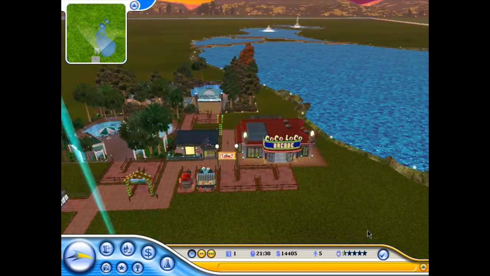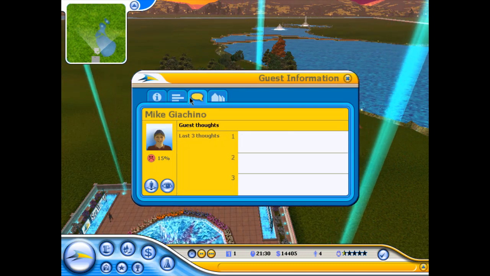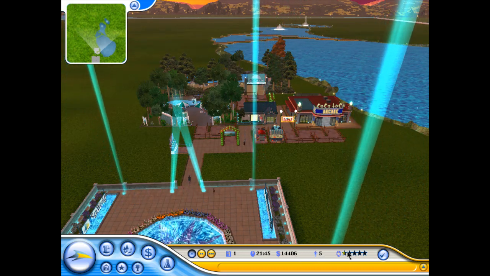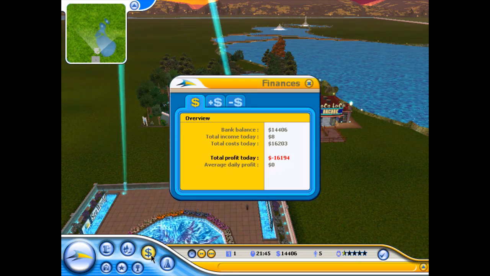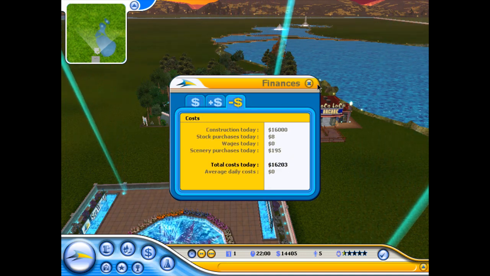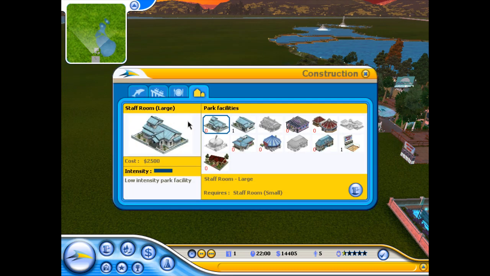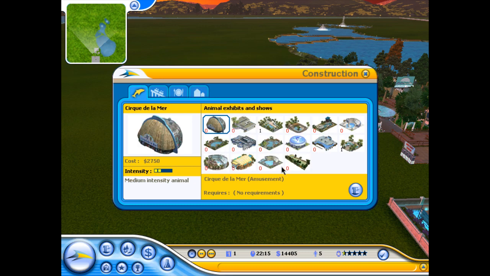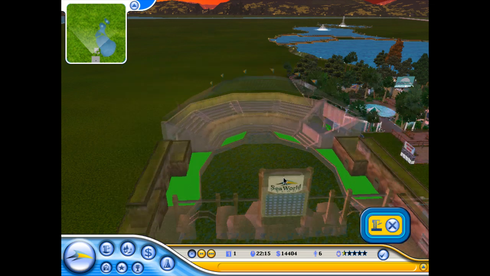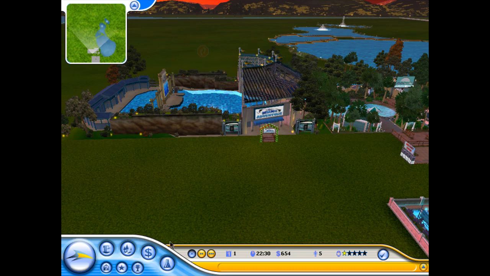Right, so. Right, why is these guests not happy? I've only got 5 guests in. Oh dear, oh dear. Total income, $8. What's going on here? Right, let's put Shamu in. I'll really rake it in then. Where are we? Shamu, Shamu, Shamu. Really neat. Whoa, that's massive and awesome.